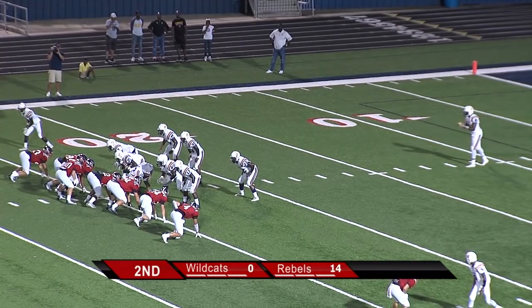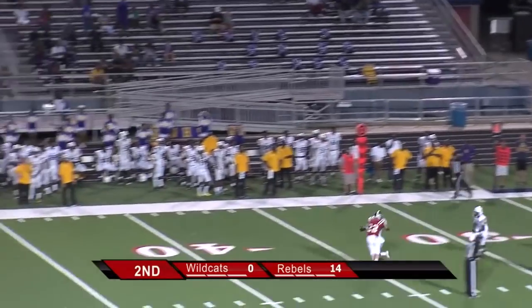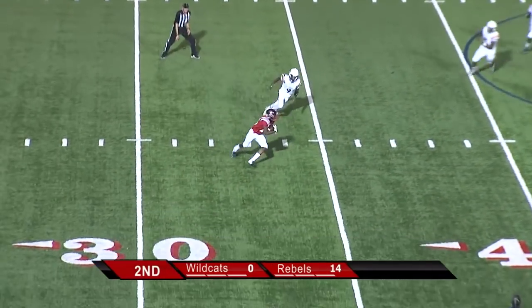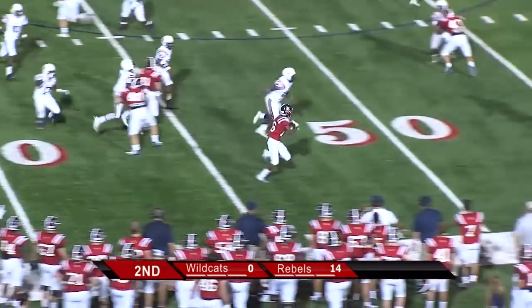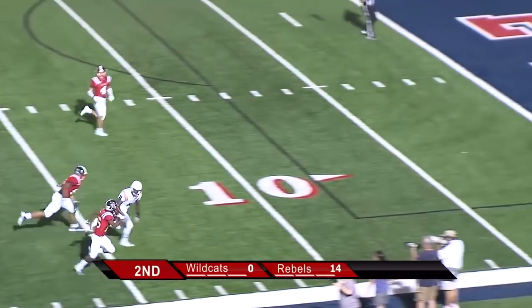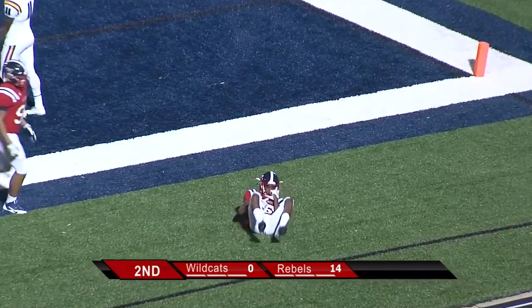Michael Hamburg back deep to receive the punt. Here's the snap, and they will get the punt off even though there was pressure. It's a wobbly punt. Will take a bounce, and Hamburg will try to pick it up. He does at the 35. Has the ball set up 40, 45, 50. He could go all the way down the sideline. Picks up another block, 15, 10, and knocked out of bounds at the 6-yard line.